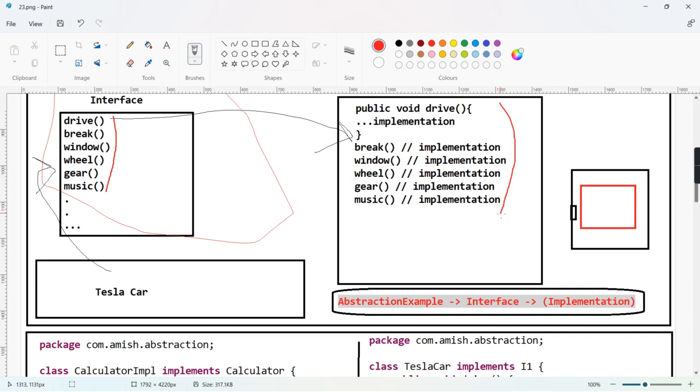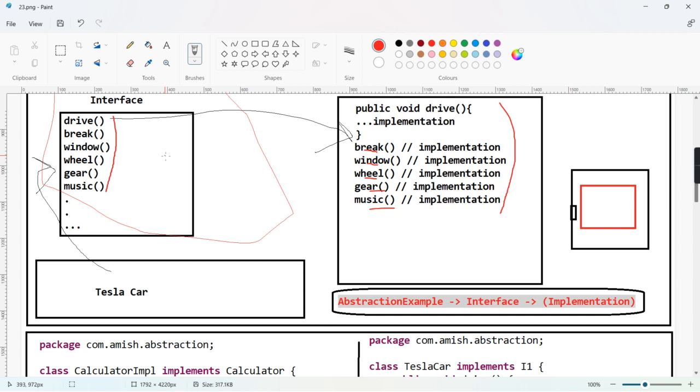So if we want to use this drive, brake, window, wheel, gear and music, we will not directly call this implementation class. First we go to our interface, then we call that method. So with the help of this we are hiding the implementation.